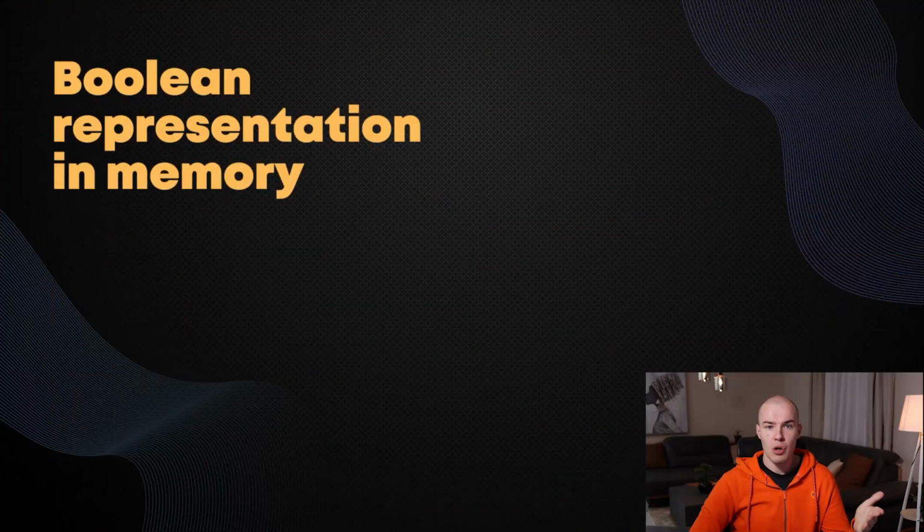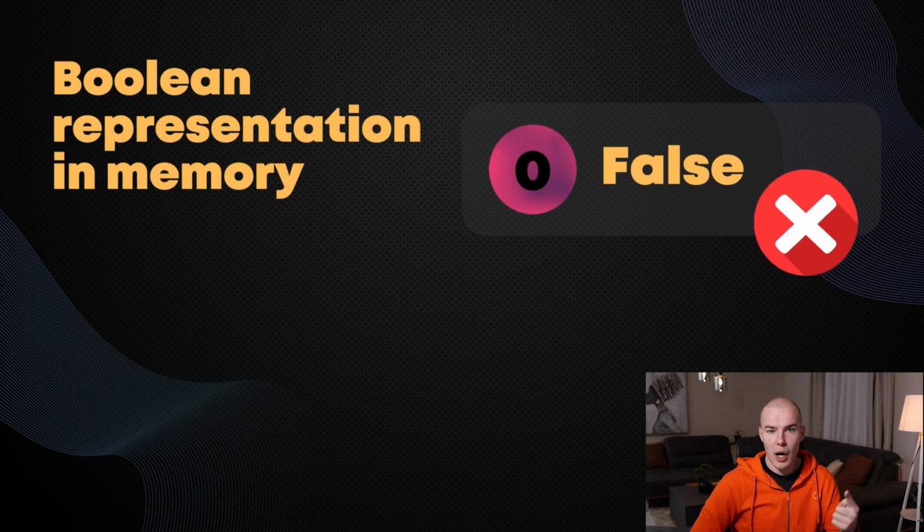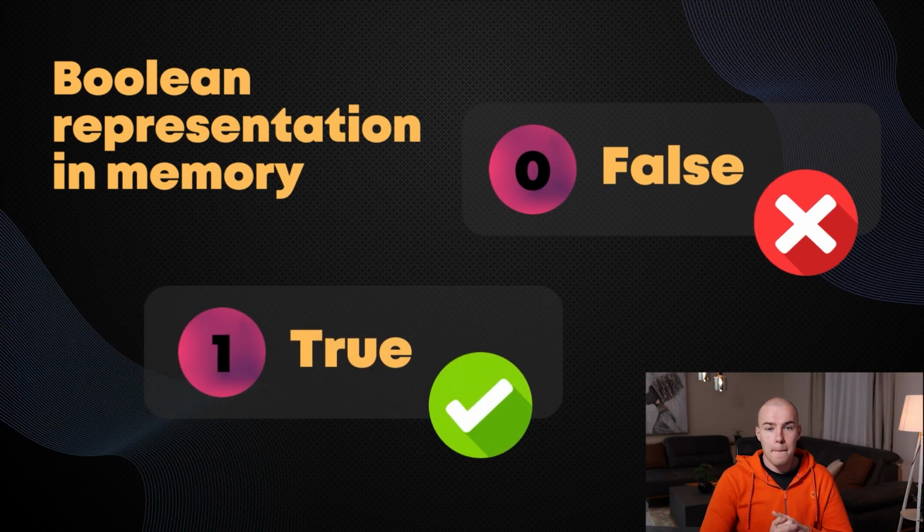Our next topic has to be the way that Boolean values are displayed in memory. So basically, we only have two options. And when you think about it, only one bit of memory would be enough to store both of these options. So 0 would be false and 1 would be true. Basically, it's very simple. But yeah, things are not that simple with today's processors because we are using large portions of data, and using just a single bit for our true and false statements would actually make our code run slower than it's running right now when it takes 8 bits of memory.